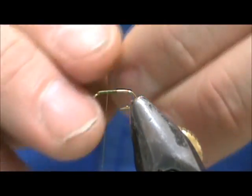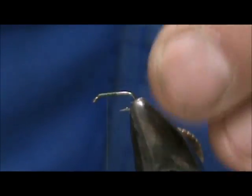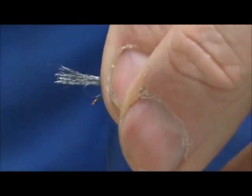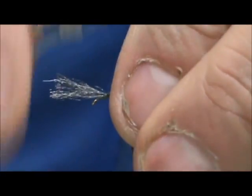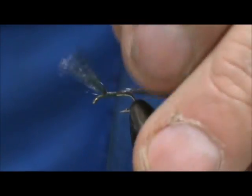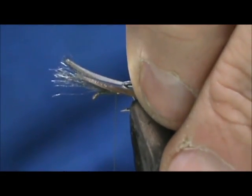Going to take our Z-Lon, and because you have a long piece, it doesn't matter how long you let hang off the front, but if you're a conservative tyer, you're going to try to get that close to the length that you want it to be. We're going to trim that down later anyway, but we'll waste less if we bring it closer to what we want.